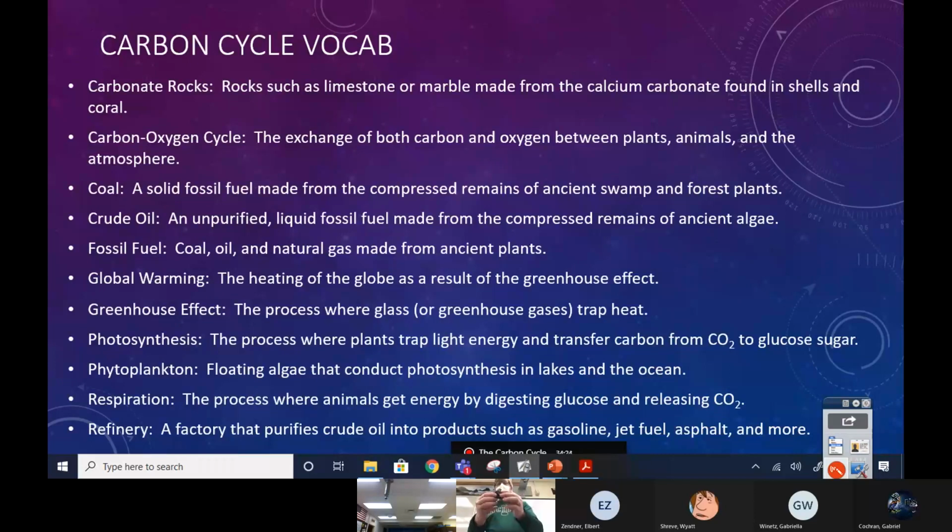Yesterday, somebody asked why don't we use it more? Well, we still use it all the time, but we found that other types of fuel are more efficient. For one, coal is solid, so it's a little more difficult to transport. And things like gasoline being a liquid, it's easy to move it around. Also, with coal, it's kind of messy. It leaves a lot of dust whenever you work with it.